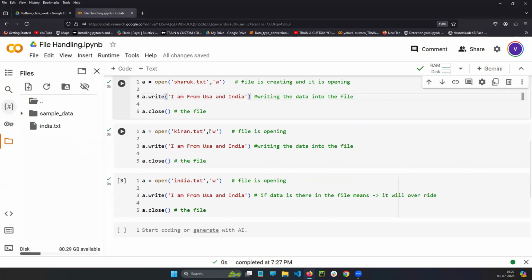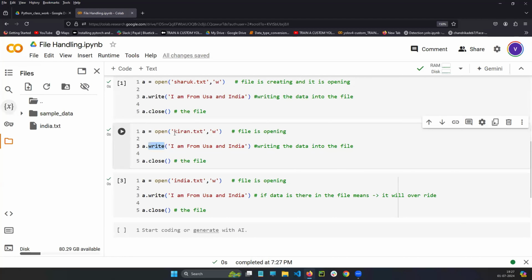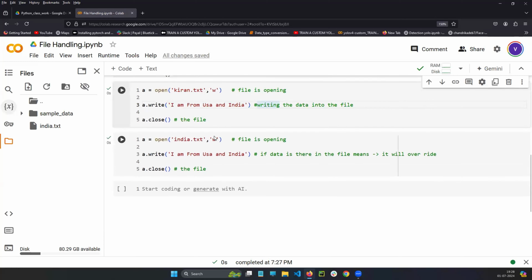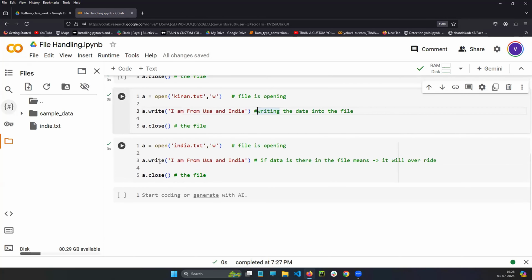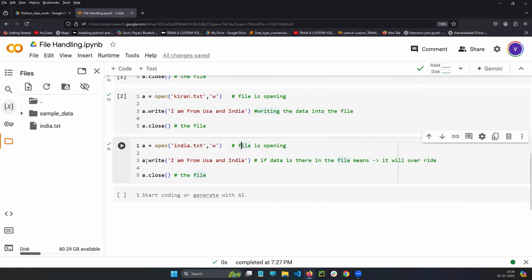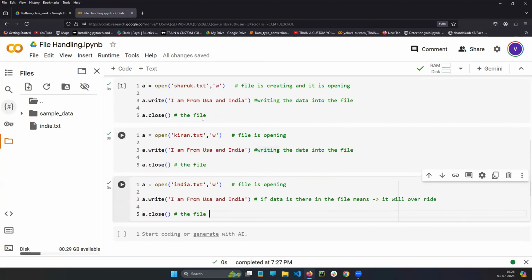Point number 2, if the file is there, W will open the file and you can write the data. Next one, if the file is there and the data is there, W will open the file and it will overwrite the data. 3 different stages. At any cost, W means writing the data.